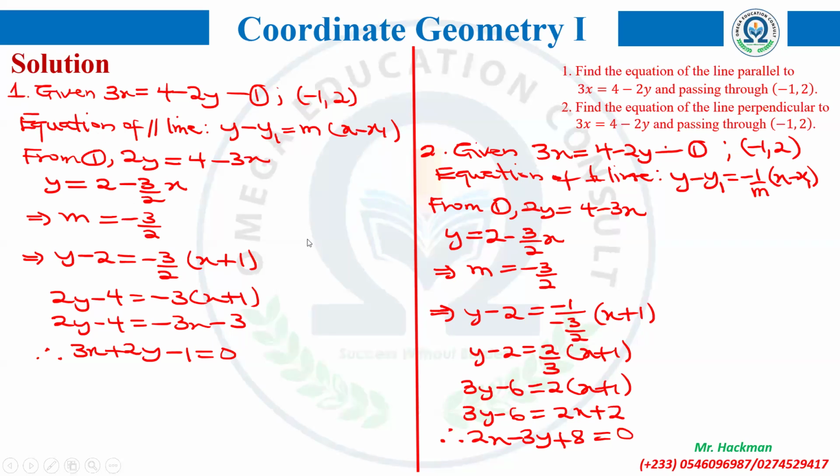Here, could we have inferred the gradient from question one? Could we? Because you knew it's the same equation that you are going to find the gradient of. So could you have said that m is equal to the inferred minus 3 on 2? Can we do that? Yes, please, we can infer, at least they are giving the same question. All right, please take note. You cannot infer in this situation.